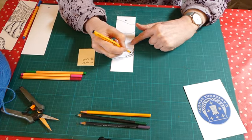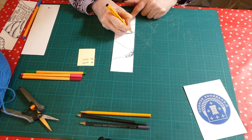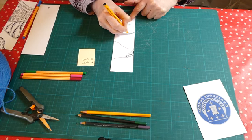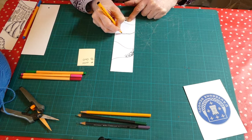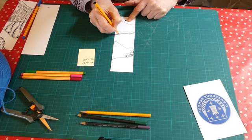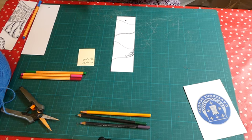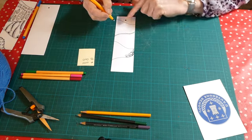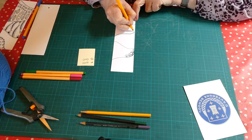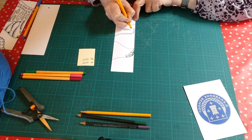I would then choose a different shape perhaps, so I'm going to choose a little row of arches. Makes my lines look a little bit more interesting. Okay, then the next one I'm going to do is my little snail shapes, as I call them. So we start off with a little snail shape and try and do them going in different directions, and they look a little bit more random then.